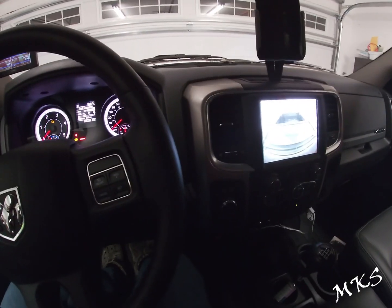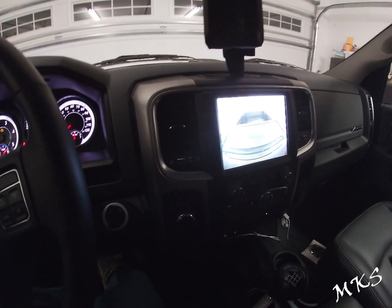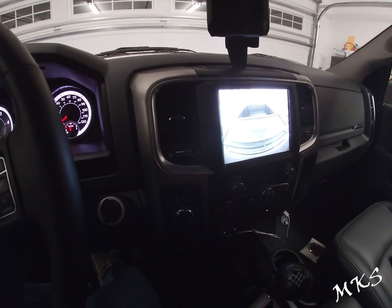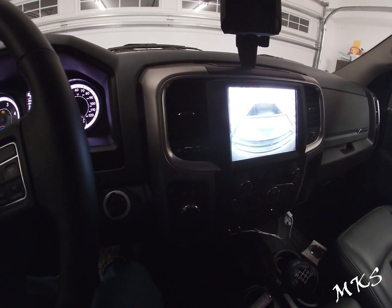All right, guys, that's going to do it for this install video of the cargo camera in the third brake light for a 2018 Ram 2500 or 4th gen Ram.